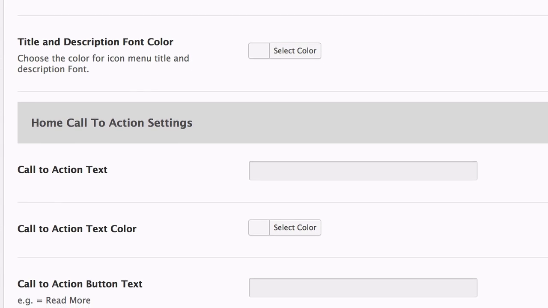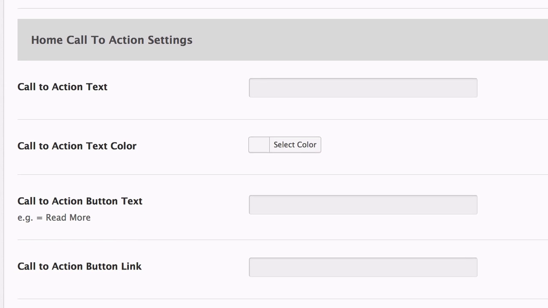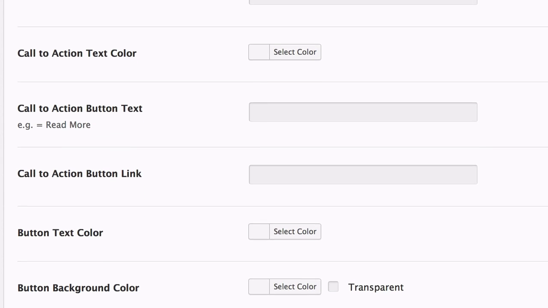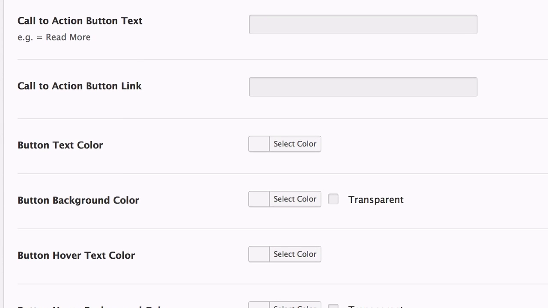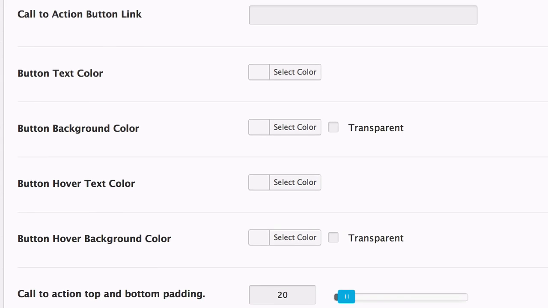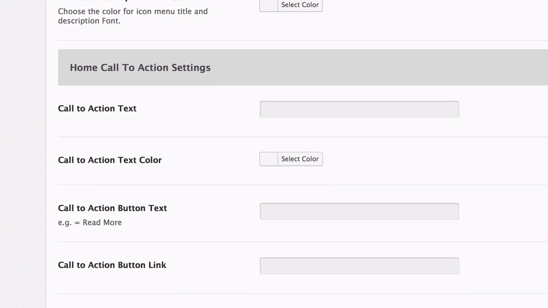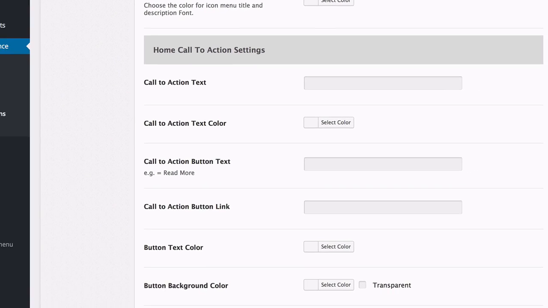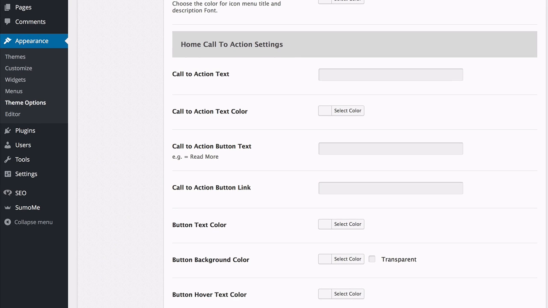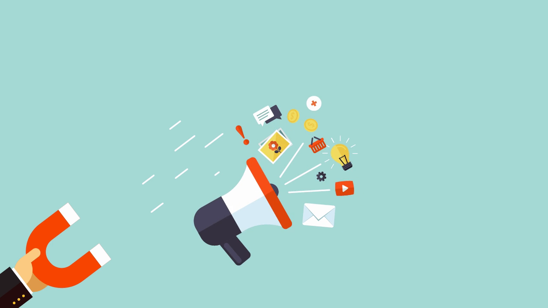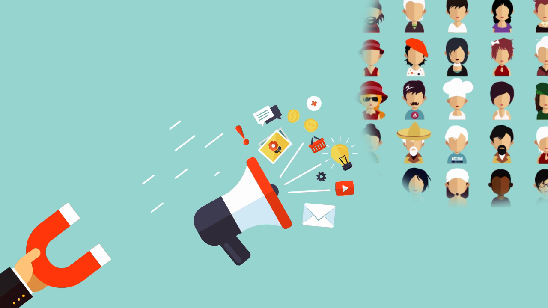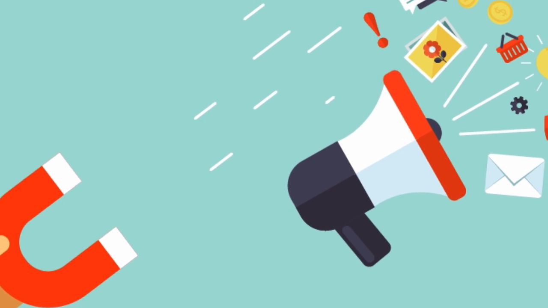So in the call to action text area, say for example you were a landscape designer, you might say something like sign up for a free consultation. Or say for example you teach photography or guitar or piano lessons, you could say sign up for a free lesson. So ultimately what we're creating here is a call to action. It's quite literally a call to take an action. This is the action you want people to take, and could be anything.